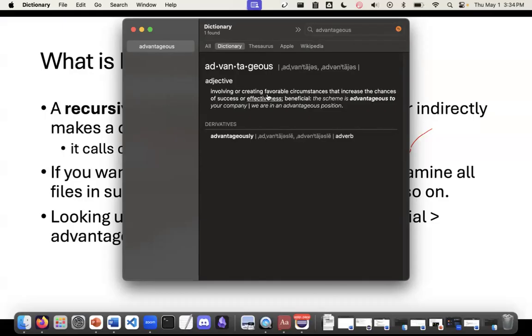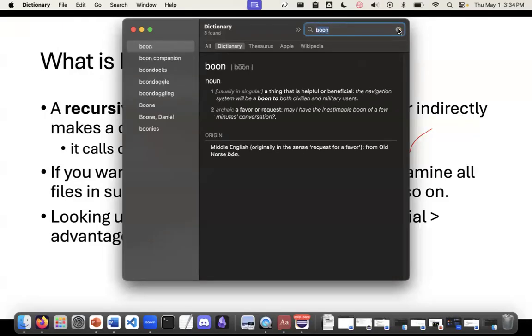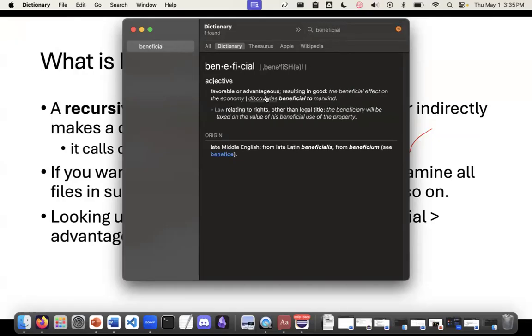This helps me to bring it back up. So if I go back, it was beneficial, then advantageous. So now that I know what advantageous means, I can bring that back to the definition of beneficial. And so advantageous, it helps me create a good situation. That's what beneficial means.